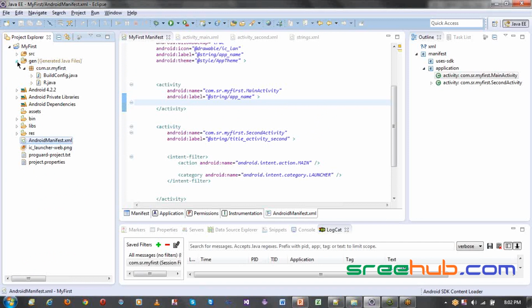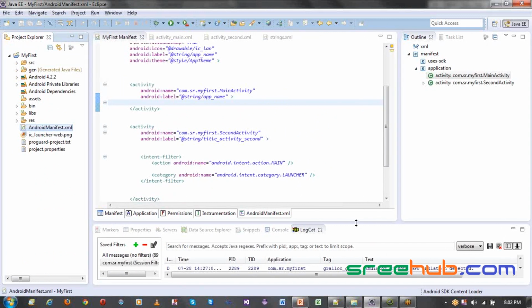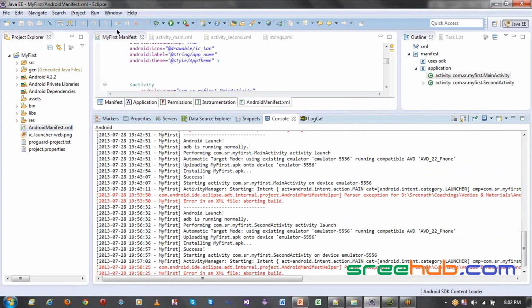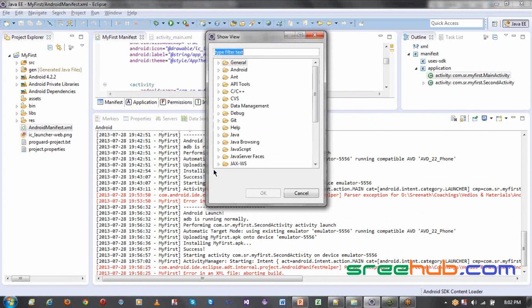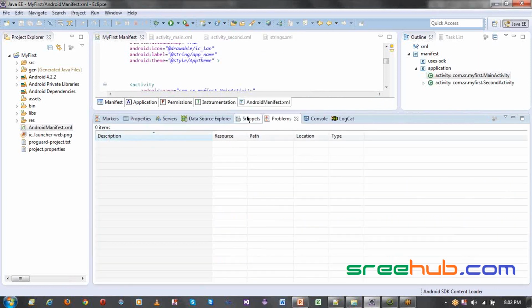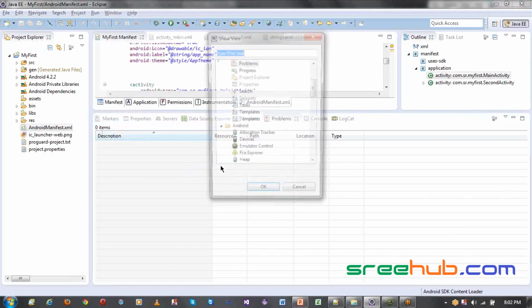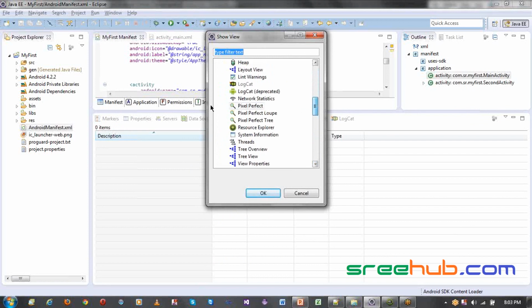So this is a complete structure of the Android project we have. And then we have something called Logcat. Now, what is this Logcat? You have console, you have a window called problems, there are so many windows. I hope you know from where we get these windows. If any window is not visible here, you can just go to Window, Show View, and if it is not there, go to Other. You will find all the things here. You don't have to worry about that.